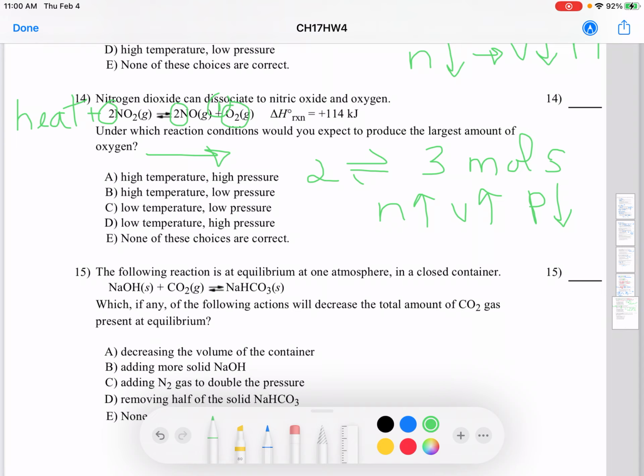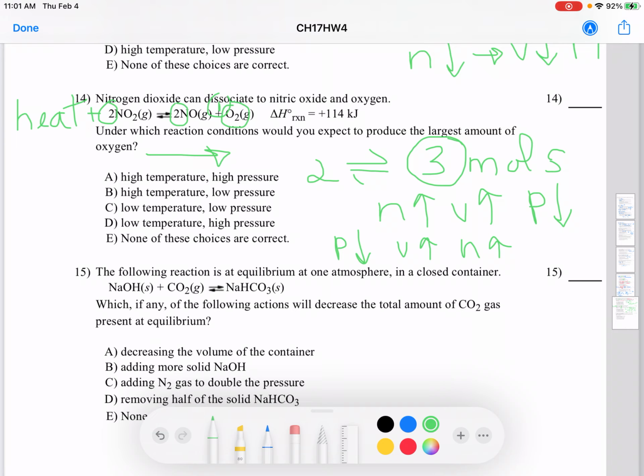So it has to be high temperature and low pressure, isn't it? High temperature because it's an endothermic reaction, and low pressure because we want to make more moles of product. What happens at low pressure? When the pressure is low, volume needs to go high. When the volume is high, the number of moles increases in the direction where we have more. So the reaction will proceed in the direction where we can make more moles, going from reactants to products. So the correct answer would be high temperature and low pressure.